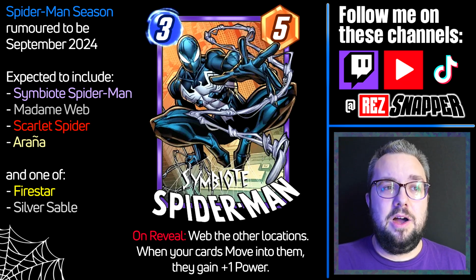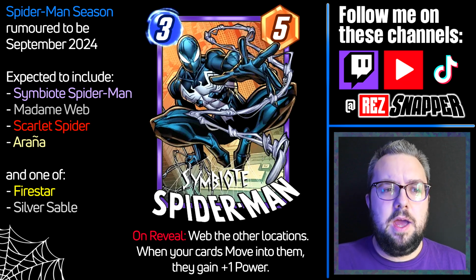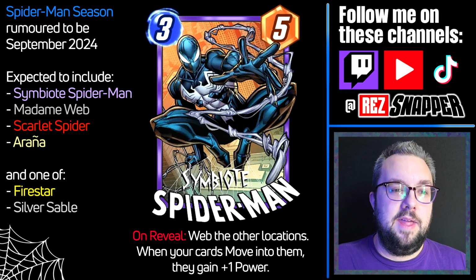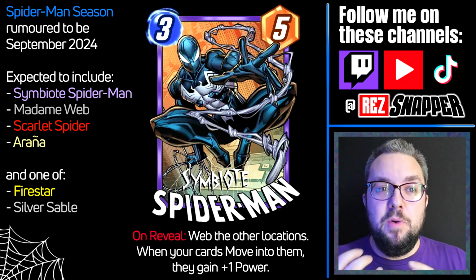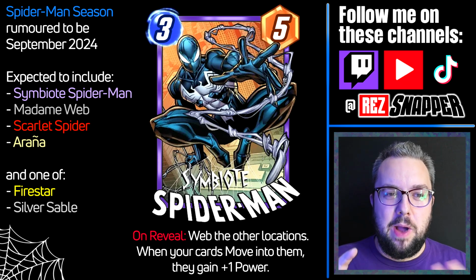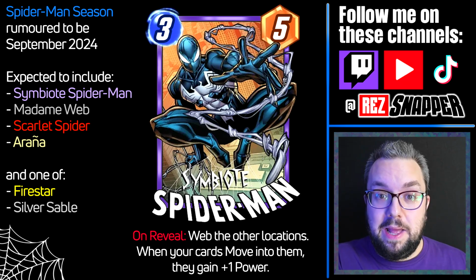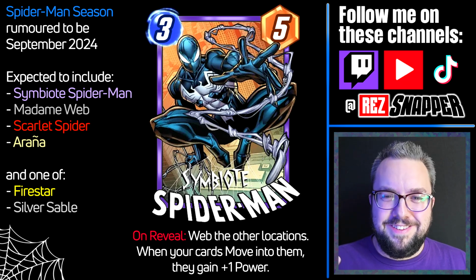Now, I've gone with this stat line 3 energy, 5 power, because I wanted it to be the same as Spider-Man. And my Symbiote Spider-Man proposal is, on reveal, web the other locations. When your cards move into them, they gain +1 power. So again, I really wanted to make these Spider-Man characters move support, core move support. And in my mind, I actually envisioned him shooting out like a black web, like a black symbiote web. I also kind of wanted to pay homage to the original Spider-Man, which webbed a location, and that webbing just meant that you couldn't play cards into that location. Whereas this is just like with the moves buff. So, moves buff? It's weird.